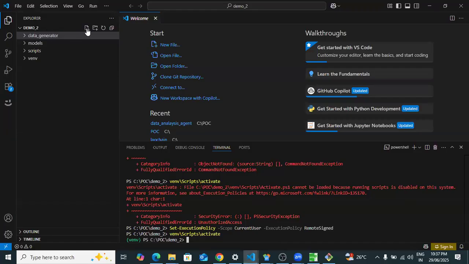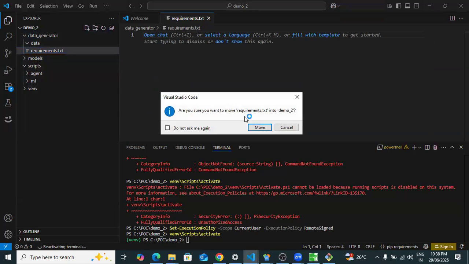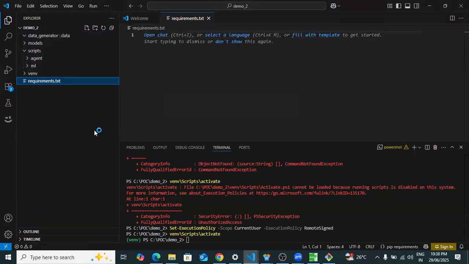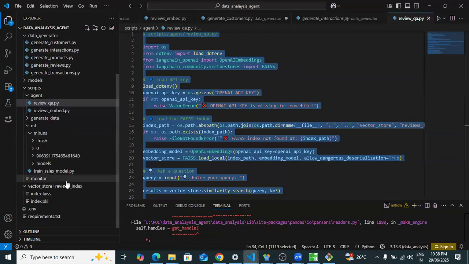I create the requirements.txt file outside, and inside it I insert all the dependencies.